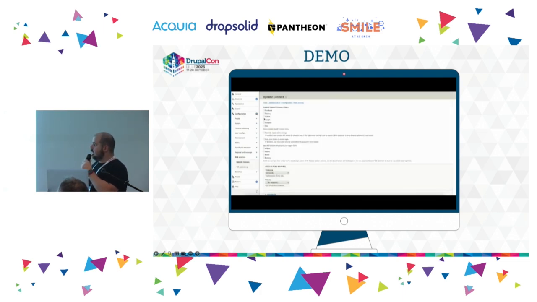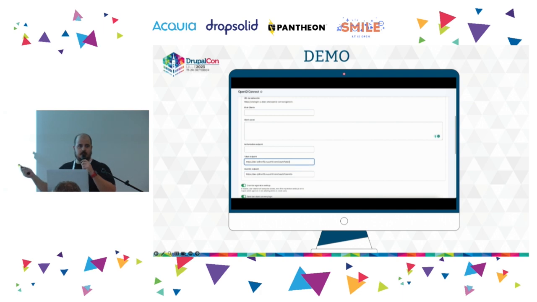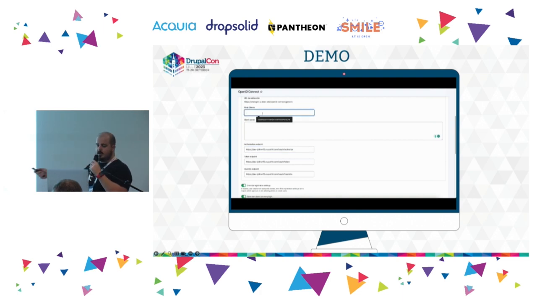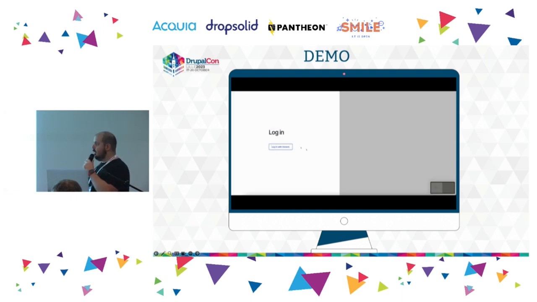You go to config. You enable, this is the old one, okay? But you put the endpoints. Don't worry about the endpoints and client ID because we removed that. So you put the client ID, you put the client secret, you put the endpoints, everything is provided by your vendor, okay? You don't need to worry about that. You don't need to know actually what is happening because everything is provided by your vendor.